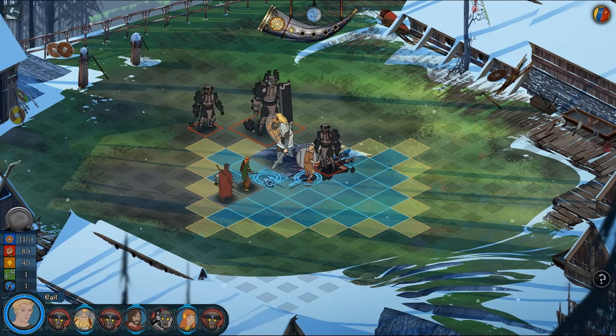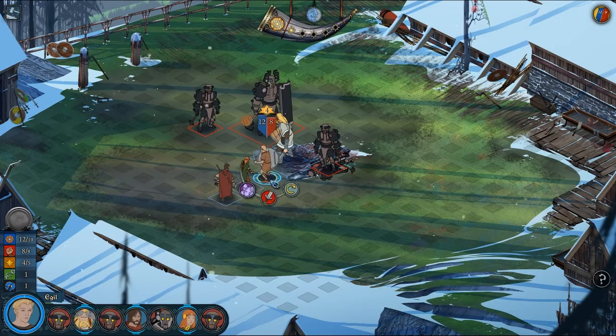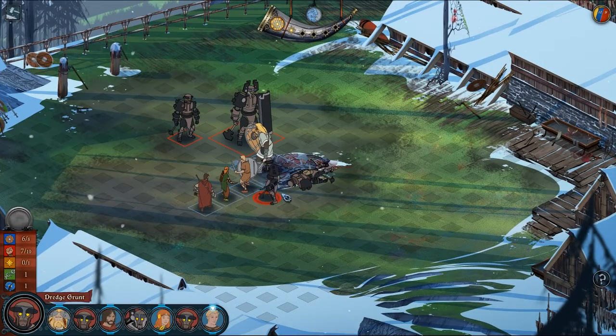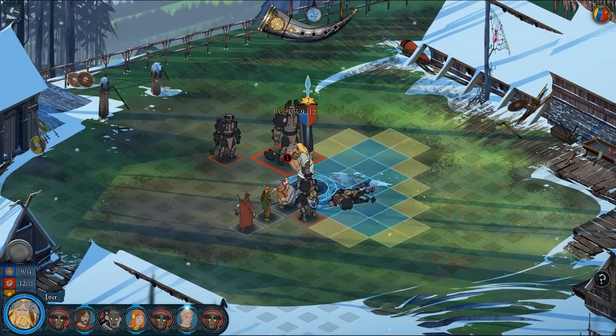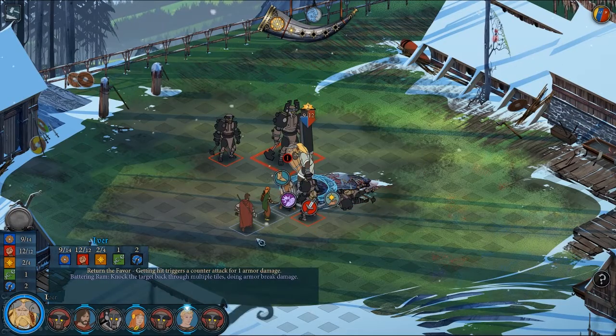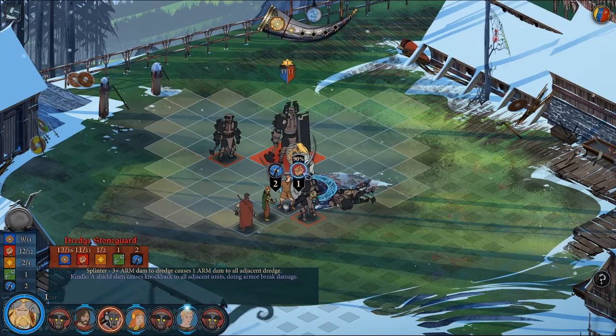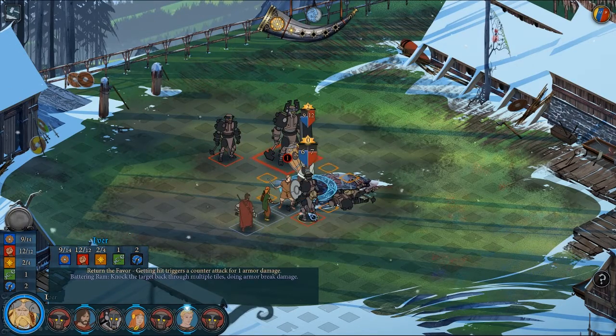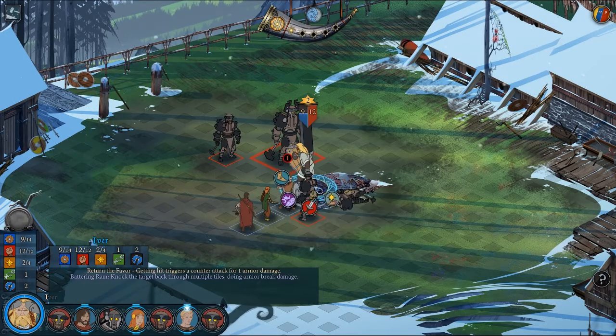So that should give you adjacent armor. So I'm gonna go there. And then we'll do stone wall. Okay, I resisted that. Now you. Do one damage to you. A 90% chance that's gonna miss. Attack you. Oh, are you not adjacent? So I can move here.